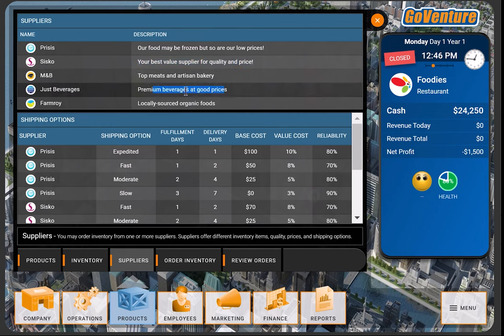Premium beverages, okay, so it looks like I can buy drinks at a good price just from these guys, but it says just beverages, so that means they only sell beverages. And Farmroy, locally sourced organic foods. Okay, that sounds expensive, but also sounds delicious and what a lot of customers might want these days. All right, so we got some decisions to make.